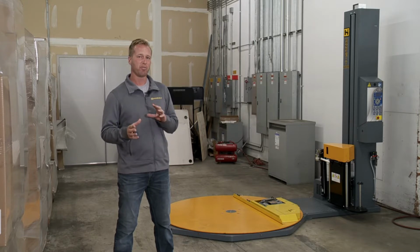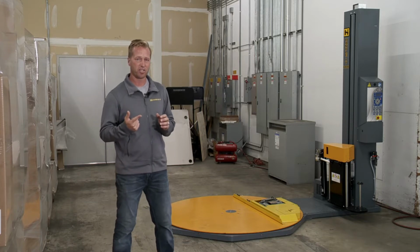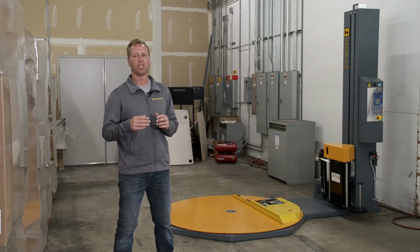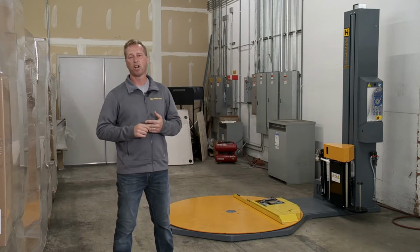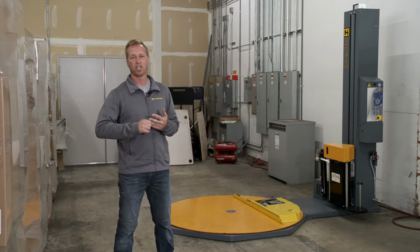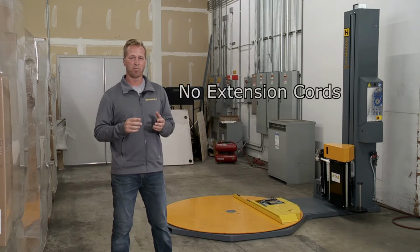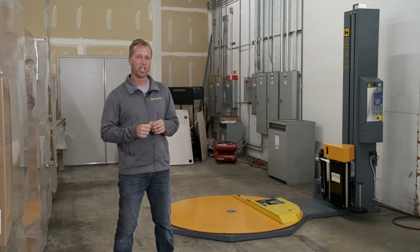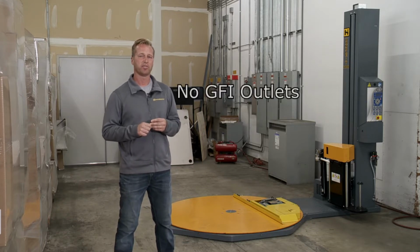A couple things to keep in mind before you put it in place. You actually have three things to think of. One is your power source. You have your air supply to think of that you can reach. And also you want to think of the orientation of how you want to load and unload the stretch wrapper. As far as the power source goes, you want to be close enough to an outlet where you're not using an extension cord. You also want to make sure that it's a dedicated line of power at a 110 outlet. Also no GFI outlets, because if you use that, you're going to trip the breaker.